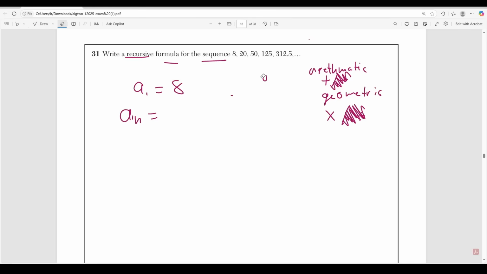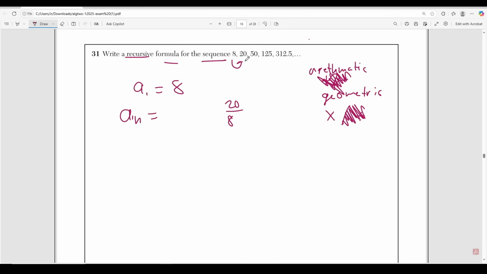So it can't be an arithmetic sequence, it has to be a geometric sequence, and we have to multiply the previous term by a number to get the next term in this sequence, okay? So how do we find that magic number? We'll just do 20 divided by 8, or the second term over the first term, okay? So 20 divided by 8 is equal to 2.5. Essentially what we're saying here is that to get to the next term, you have to multiply the last one by 2.5. Does that make sense? Is 20 times 2.5 equal to 50? Yeah, you can verify it in your calculator. It is.